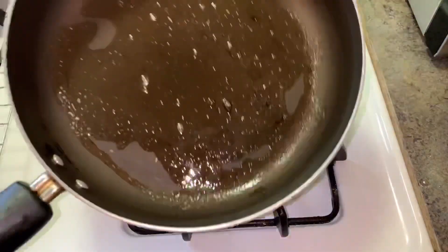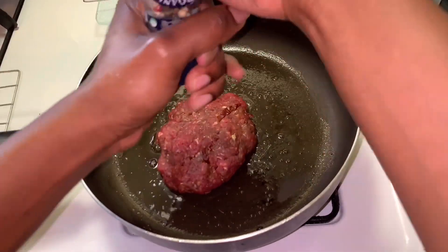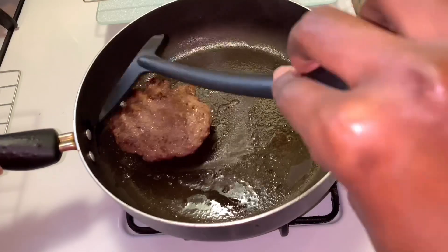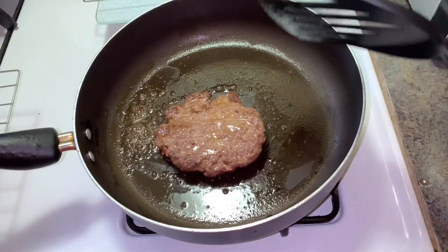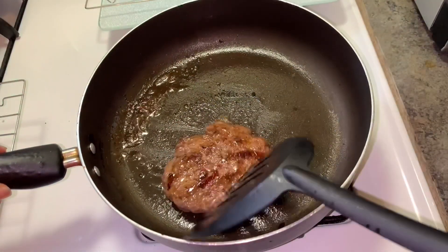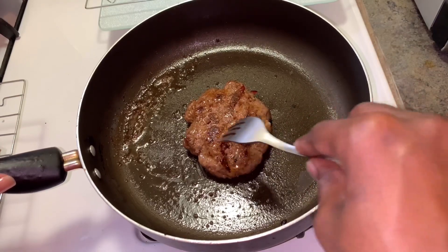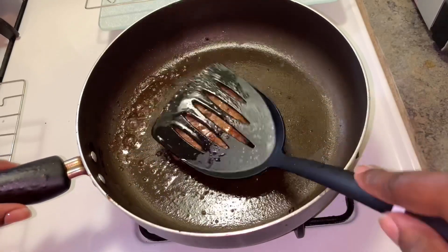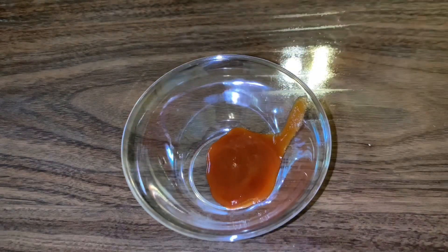Avoid this step if you are using beef that is under 93% lean, because beef with a high fat content will produce its own oils once it begins to cook down. Cook your beef to your liking. Once your beef is cooked, go ahead and top it off with cheese of your preference while it is hot — or you don't have to add cheese. I like to poke the burger to check that it is cooked to my liking, but avoid over-poking because you don't want to let out all the juice. To create a nice spread, drizzle some of that chipotle sauce from the can and add some mayo, then give it a nice mix.